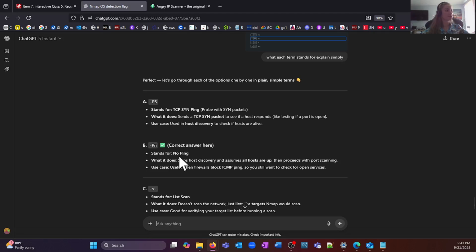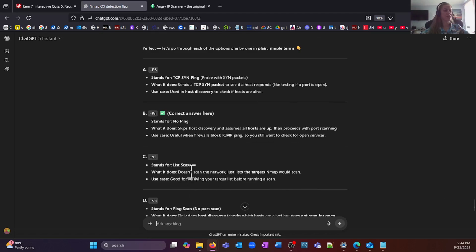-Pn stands for no ping. It skips host discovery and assumes all hosts are up, then proceeds with port scanning. Use case: useful when firewalls block ICMP. So you will still want to check for open services. -sL, list scan.